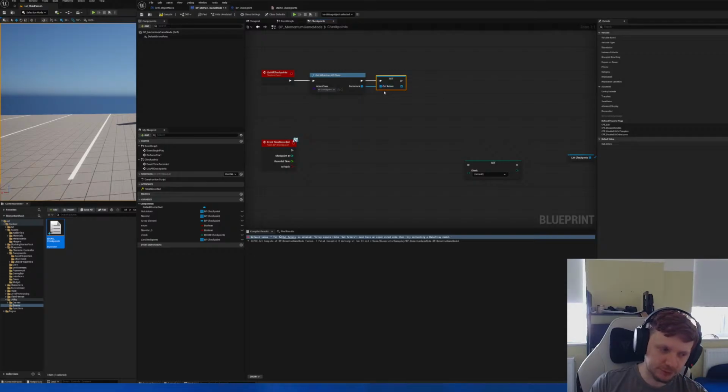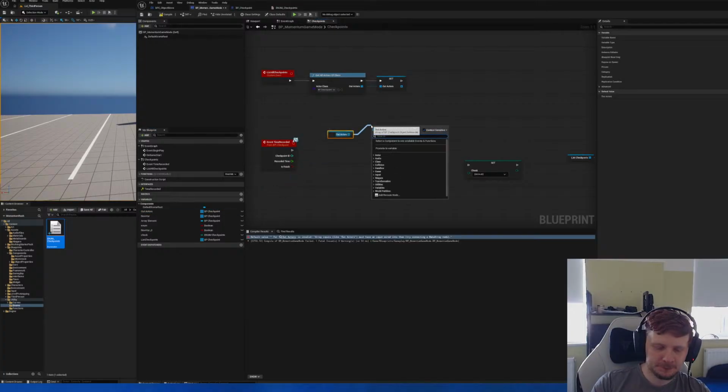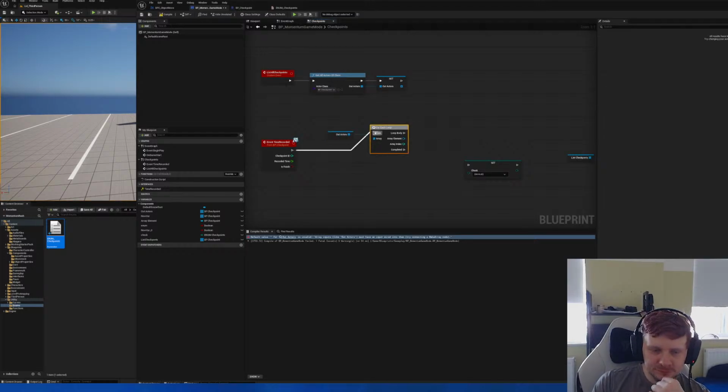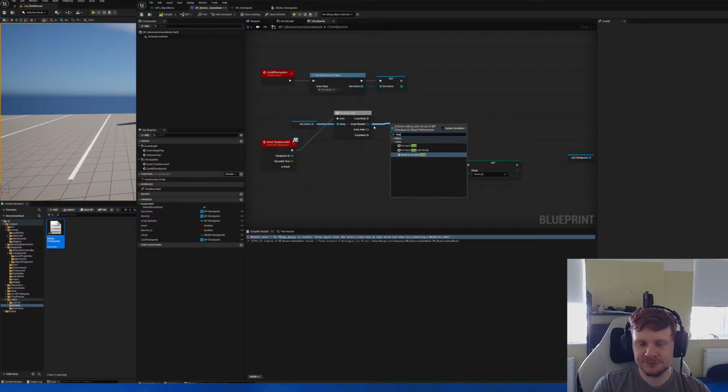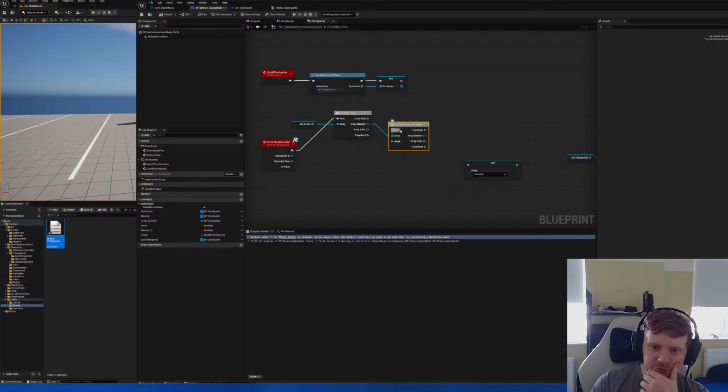So basically I have to for loop all the actors and check which one has matching ID. I mean, yeah, it just takes some time to figure it out.